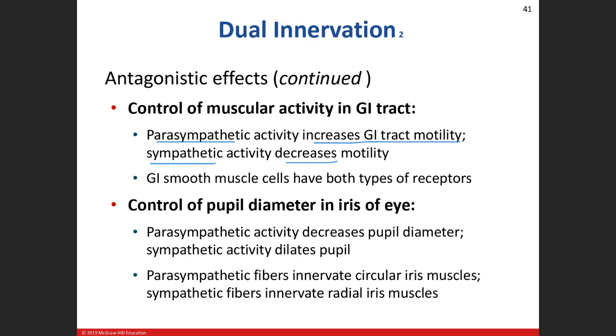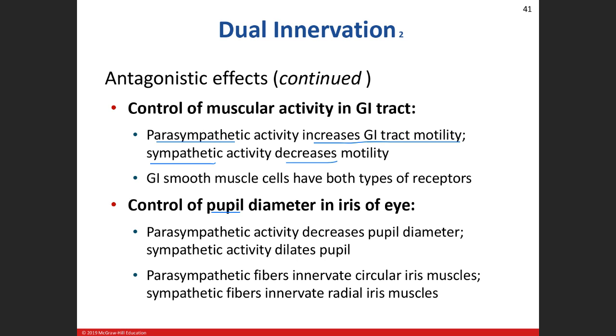And then finally, the third example here is the pupil, the diameter of the pupil. I told another section this last night: in older cartoons, when a cartoon character got surprised or scared, their eyes would get really big. And this is how I remembered how the sympathetic nervous system affected the pupil. When you stimulate the sympathetic nervous system, your pupil diameter will increase, like acting in surprise. You want to take in as much light and have as sharp a vision as possible when you're in an emergency or an exercise situation.